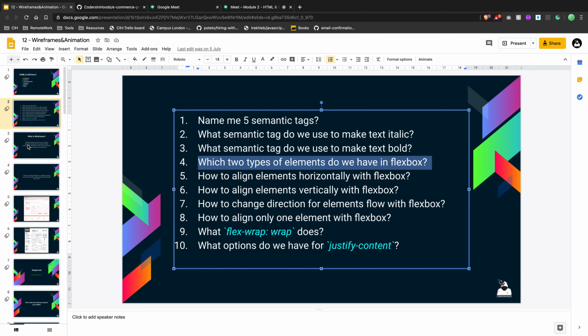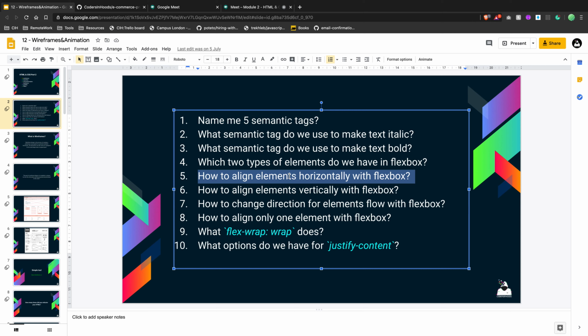Okay, so the next one is how to align elements horizontally. AJ? I think I remember that. Horizontally? Not sure if I remember actually. Mushtaq, take over. Yeah, it's flex direction. No. Align items.